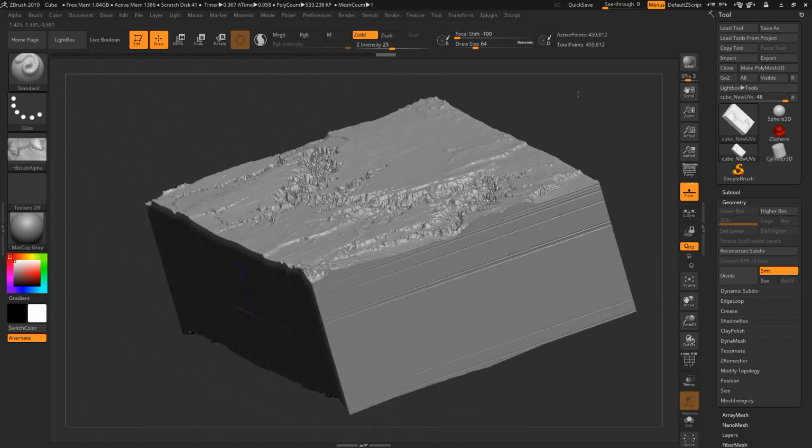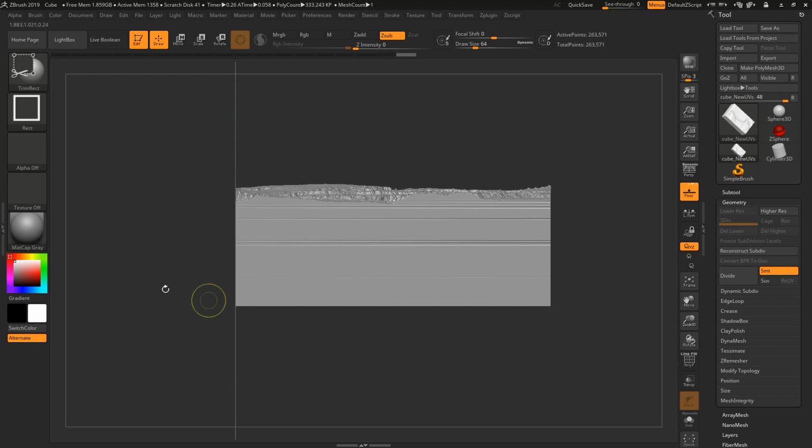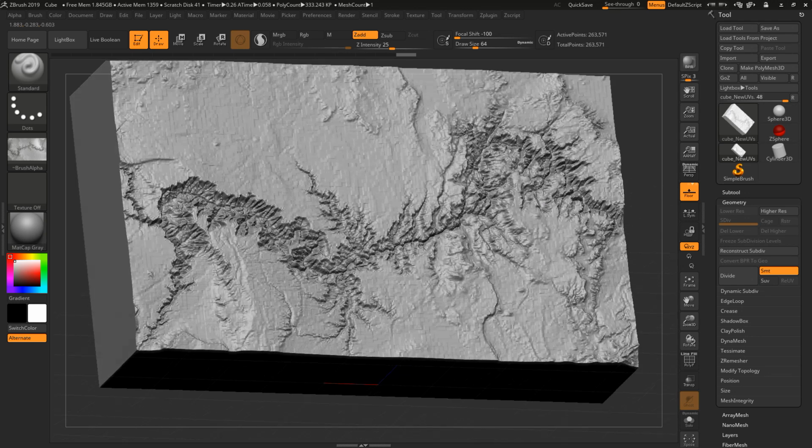And now you can see we've got this block of land here, and we've got all this stuff, how you want to see that valley. Oh, and I suppose I should probably delete that bottom edge. So now you can see we've basically got a perfect map of what you wanted.